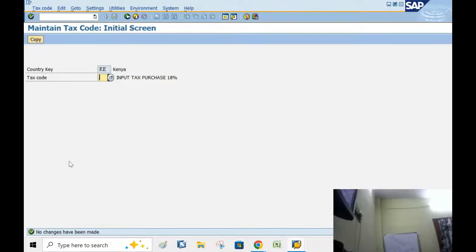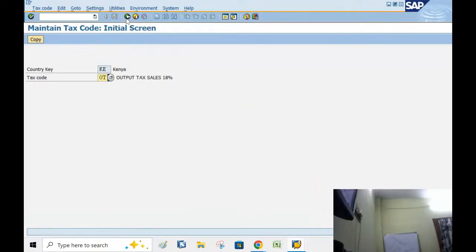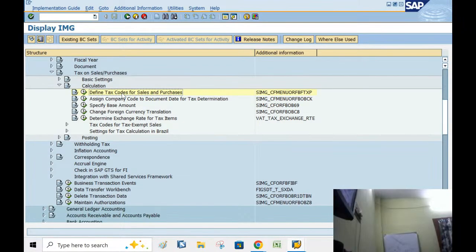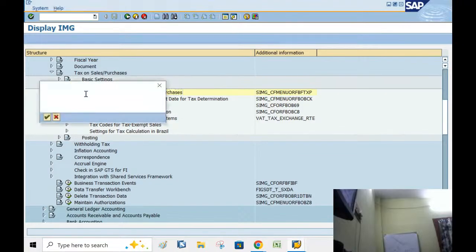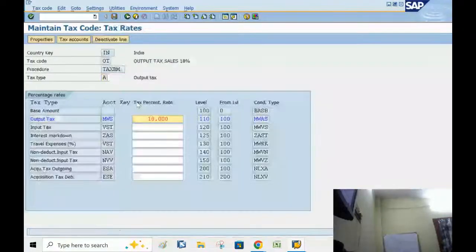And then for output tax, let me just create 18%. I created 18%. That is also predefined. Step 3. For India also it is predefined. In tax BM also, I created the tax code 18% GST.